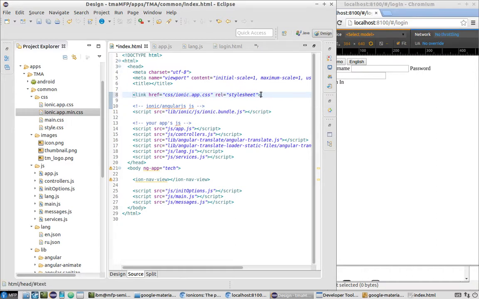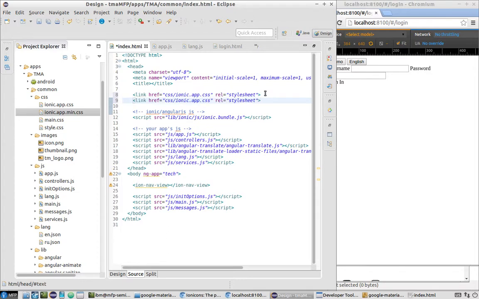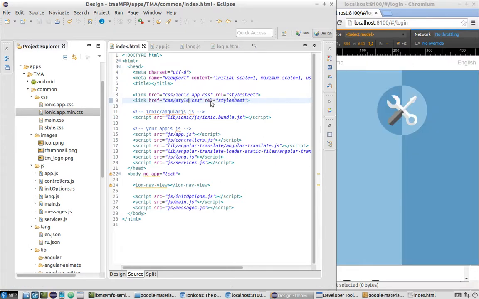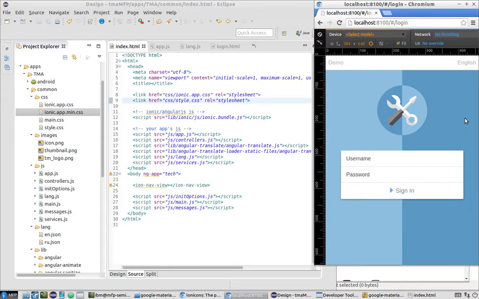And the same for our own styles. Yep, so we are now seeing our app working.